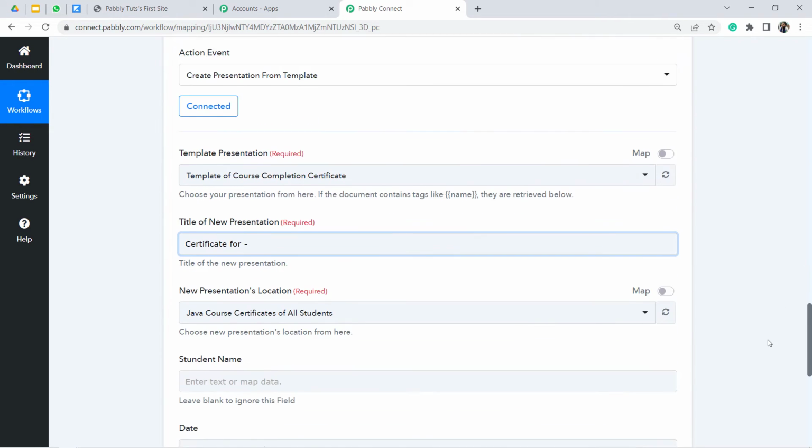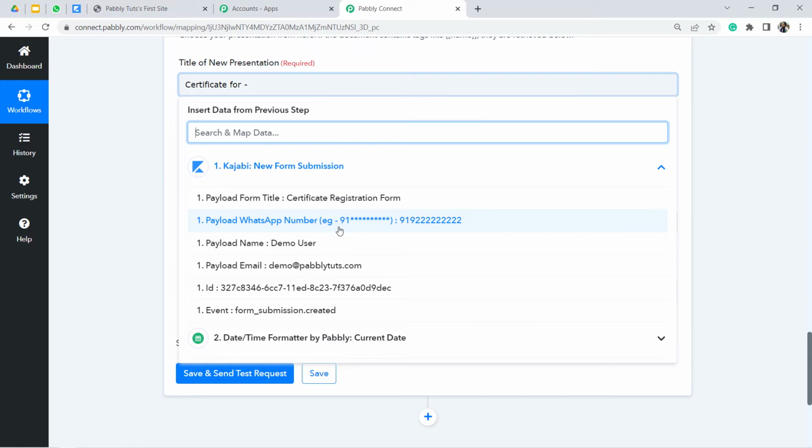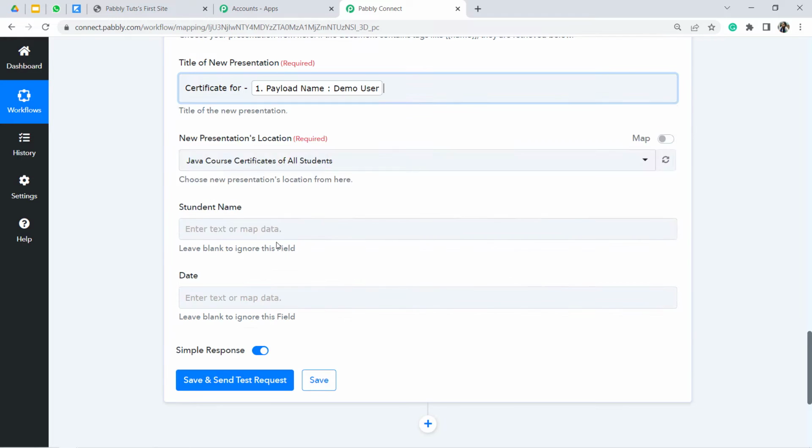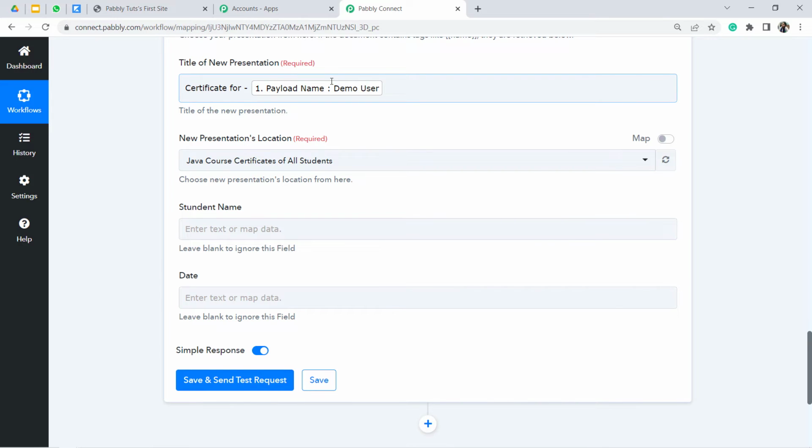If you click on this particular field, you will find the above data here in the drop down. We are going to map the data instead of adding it manually. So here if I click on it, it has been mapped automatically. And what is the significance of mapping? Whatever values you map here will be replaced automatically when this automation works in real time. So let's say some other user is submitting the form, so that data will replace this existing value automatically, and this is how the automation will take place, and this is the power of mapping, the power of automation.